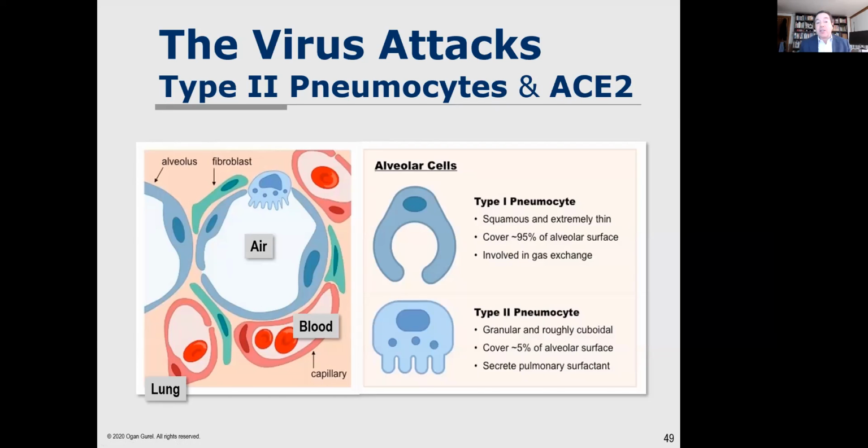They're not a lot of cells in the lung, and they secrete a pulmonary surfactant. It's a kind of fatty substance that keeps the lungs able to breathe and open up, and the air can be there. Otherwise, they collapse from the surface tension of the water. So these type 2 pneumocytes are not actually the major part of the lung, but they're very, very critical for the lung function.